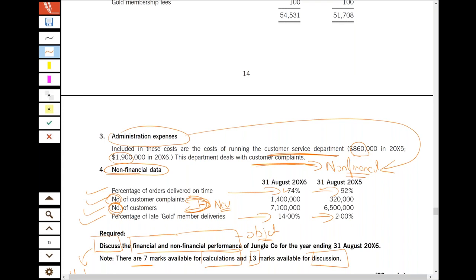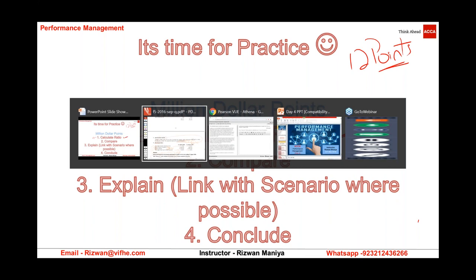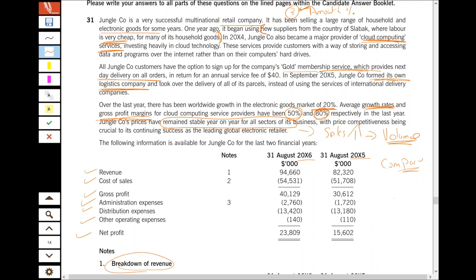Okay, now I just want to move towards the $1 million technique. Let's see what we are supposed to do. First of all, it says for both financial and non-financial, calculate ratios. Now, as I mentioned, mostly you are not provided with a balance sheet, and when I see the P&L, I am left with very few options. If I just go back to the question very quickly, I can show you that having a P&L here, by looking at the numbers in the P&L, very few ratios are workable. If I recall the list that I discussed today, I can just work out GP margin, that is gross profit margin and not net profit margin, and nothing else.